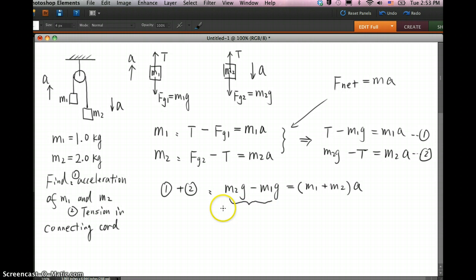An interesting thing you can also tell from here, this is actually the net force acting on the system, on the M1 plus M2 system. And of course, M1 plus M2 is the mass of the system. So now if you look at the equation, it looks like a system version of Newton's second law, right? Net force equals ma.